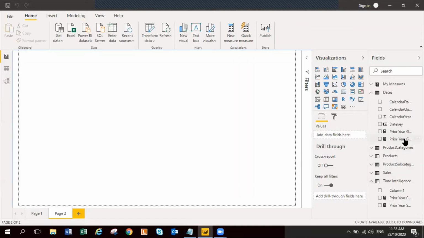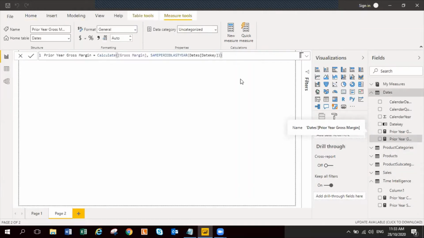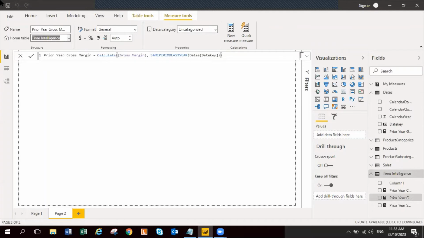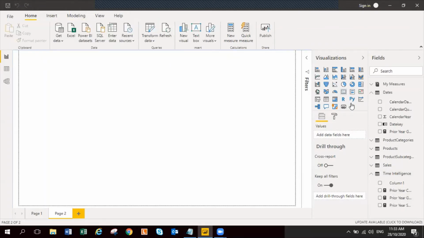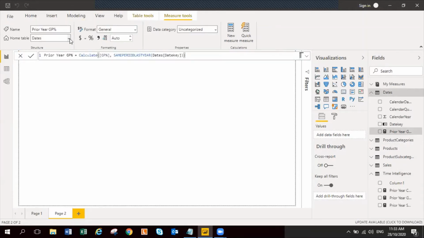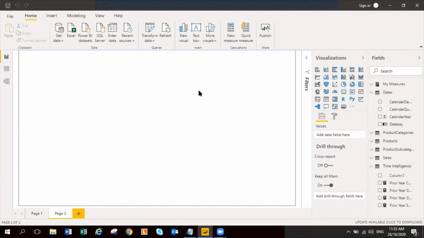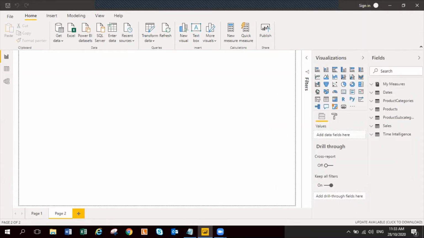Now prior year gross margin, Time Intelligence, transferred. Last one is prior year GP percent, transferred.